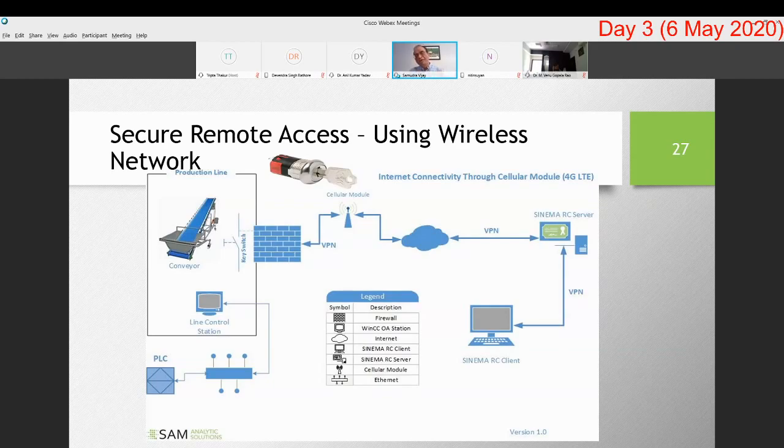So there are two networks here. On the left, what you see is called the Operation Technology Network, and on the right, you see what is called the IT network. And a remote operator, if they need help, would need somebody inside the plant to physically turn on the key and make it possible for the remote operator to log into the system and see. Once that work is done, this key can again be turned off and the connection can be disconnected securely so that there is zero or no possibility of any unauthorized access.